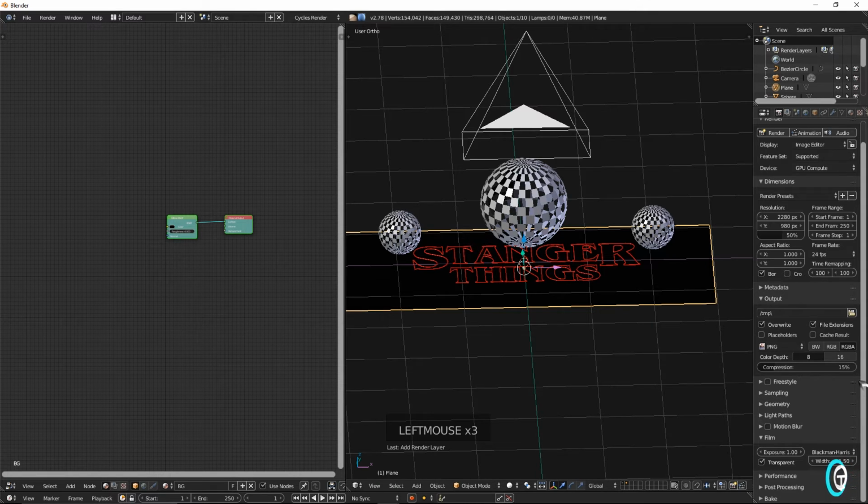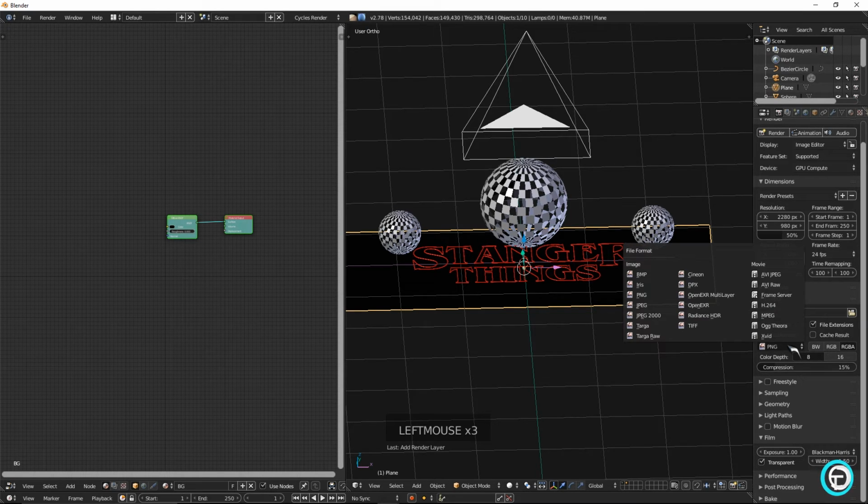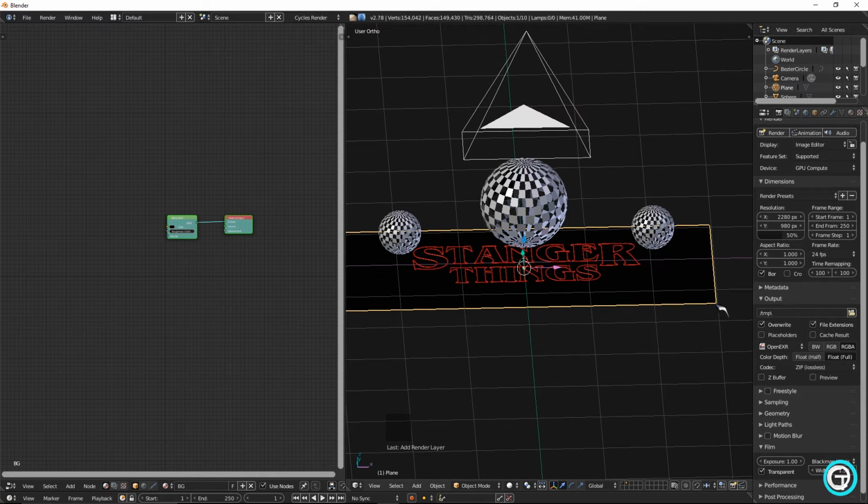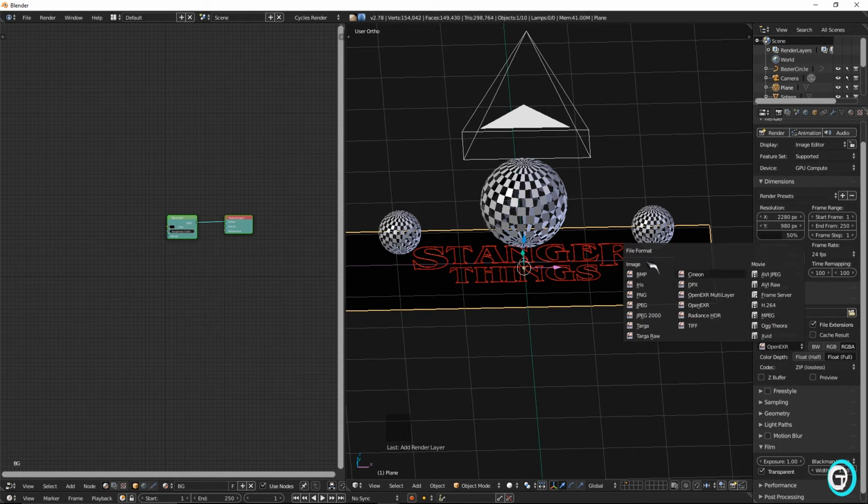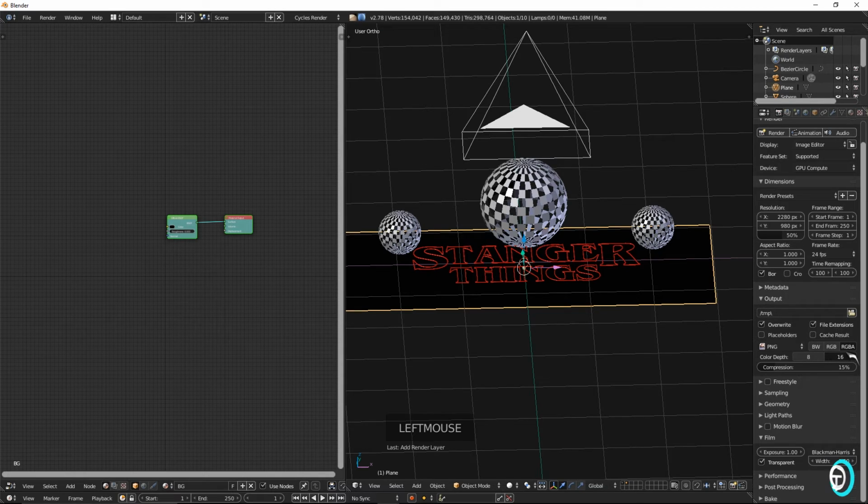That way when it renders, it will render with transparency, and you'll see why we want to do that in just a second. And then you could go ahead and set up your PNG, or you could go with a TIFF if you'd like, or OpenEXR. Now, with OpenEXR, I believe you could save 32-bit. I'm not sure if Blender saves it with 32-bit here, but we'll just save this as a PNG for now. And 16-bit's fine, and I like to put my 90% compression. And that's cool right there.